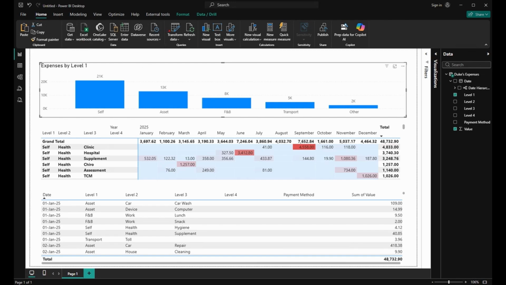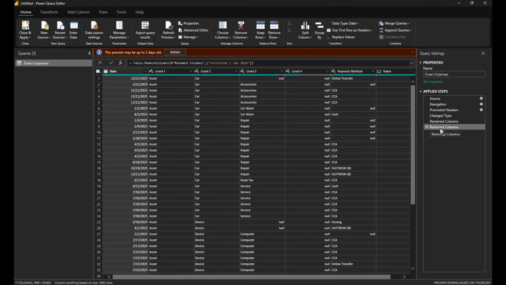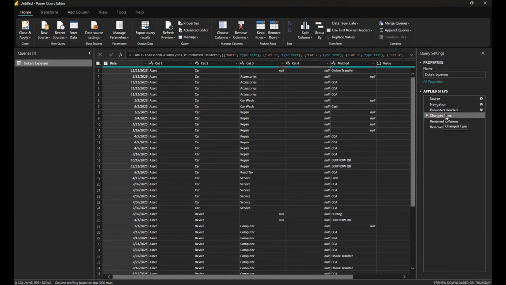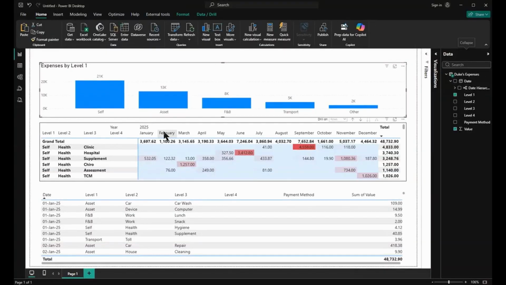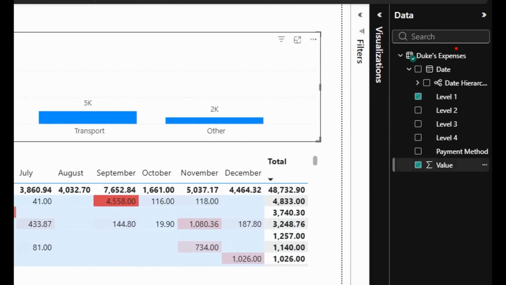Let's access your Power Query Editor by clicking on this Transform Data icon. In Power Query Editor, we learned about 3 data transformations: changing the type of your column, renaming your columns, and removing irrelevant columns. After Close and Apply and having our data loaded into Power BI, we learned how to change the name of our tables.